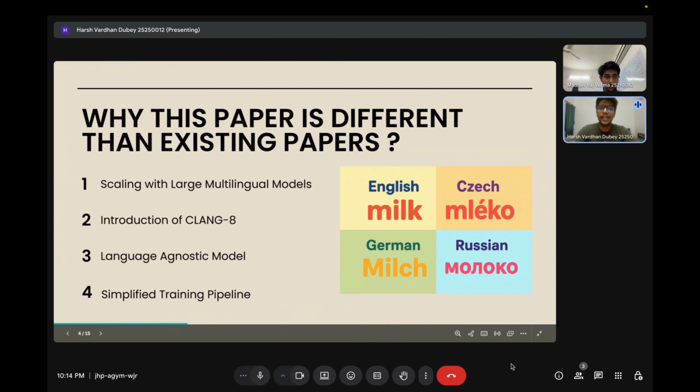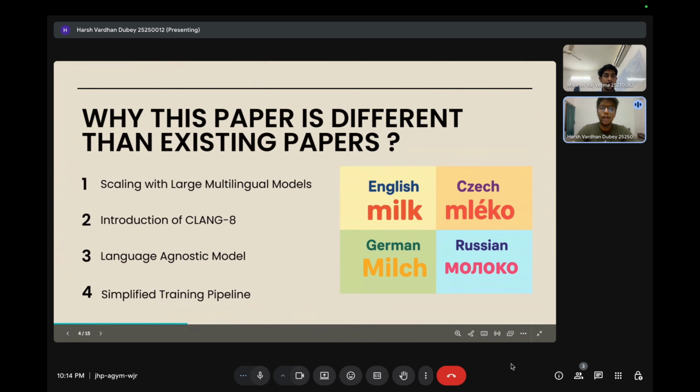Why is this paper different from existing papers? The first reason is scaling and large multilingual models. The authors of this paper have utilized the mT5 model, which covers 101 languages. In this paper specifically, four languages have been tested, namely English, Czech, German, and Russian.